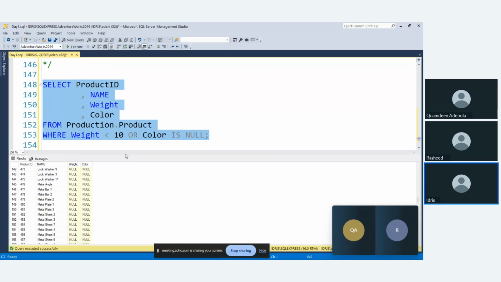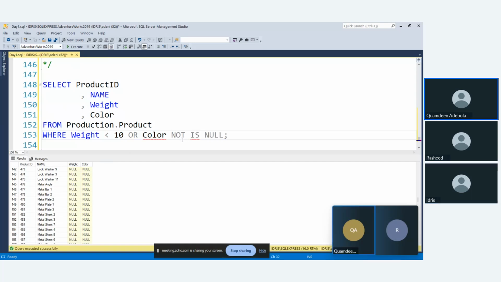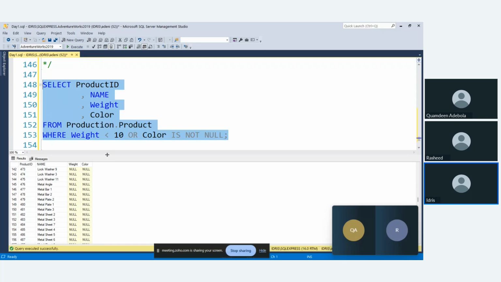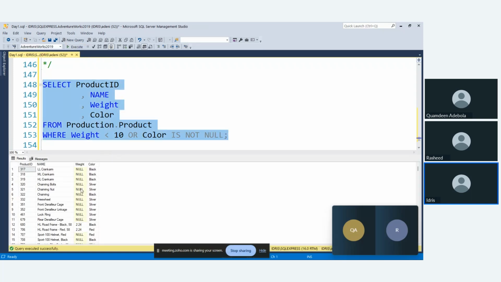If I want to do a different thing, I could say is not null. So I could also do this if I don't want to see any color with the null value. You now see that the result has changed. So I have a different result now.